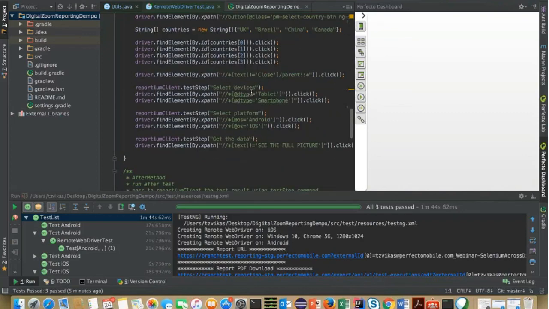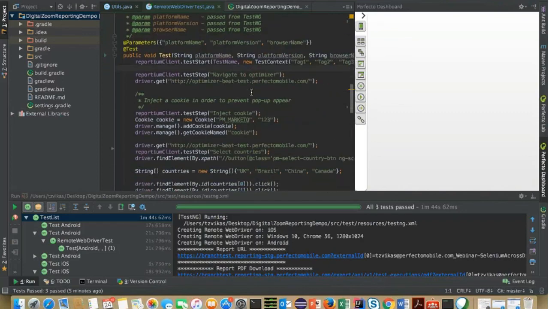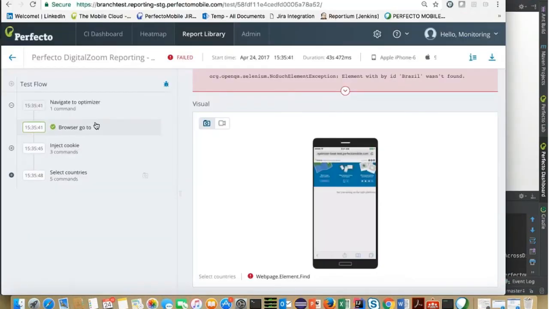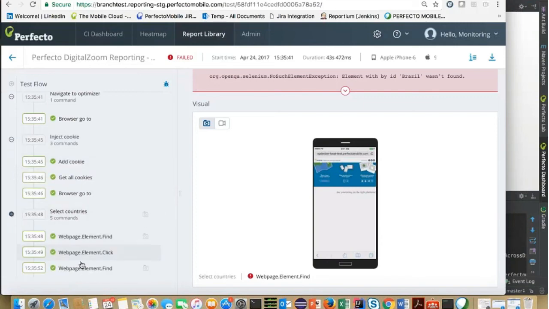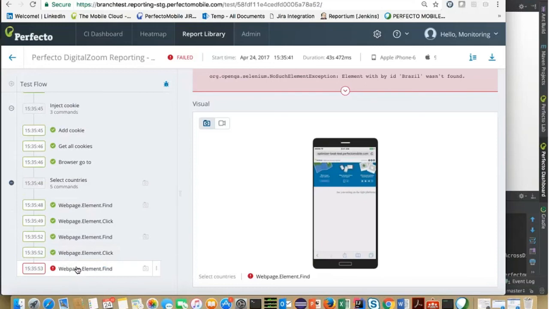So I have my first logical step, navigate to optimizer here. This is the way that I get it on the other side of the ocean. And I can see the specific commands that I had under this logical step. The next step, which is injecting the cookie, and here the last step with the failed command.